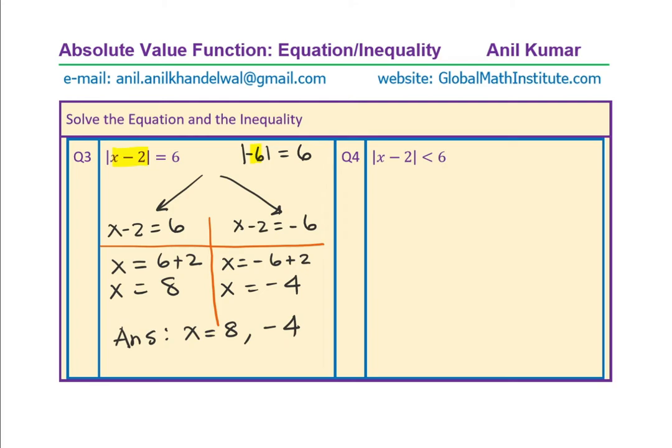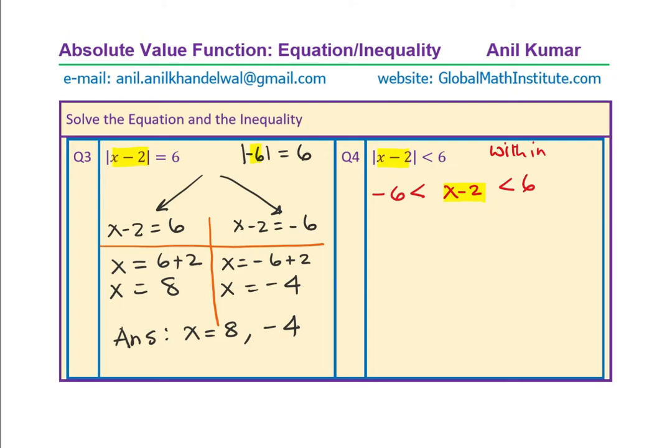So we have the solution of the equation. If I want to solve this inequality now, which is |x - 2| less than 6, then what are we looking at? We are looking at within, right? Within plus and minus. So to solve this, we'll say, well, now x minus 2 should be less than 6. However, it should be greater than minus 6. You get the idea. So from the basic concept of within, we know that this value x minus 2 has to be less than 6, but it also means that it is greater than minus 6. So that is how the absolute value inequality will be redefined. And now we will solve it.